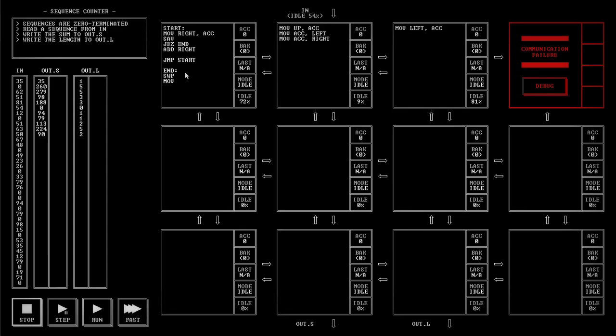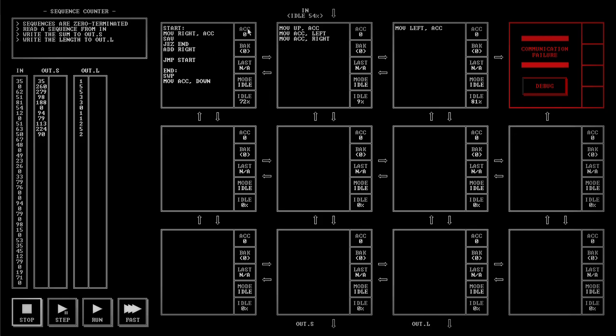Swap, move, ACC down. Move number here, save it, add the number to the right, check. Wait.